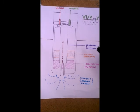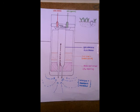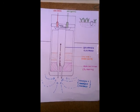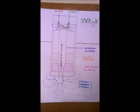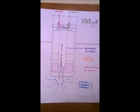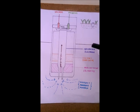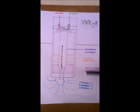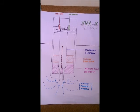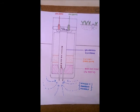So basically, how we detect the nitrogen and phosphate minerals is by a chemical reaction. These nitrates and phosphates will react with the electrodes, causing a change in voltage, which will send a voltage signal to an amplifier. Now this amplifier will amplify the signal, and it'll be able to tell whether the soil has nitrogen and phosphate minerals or not.